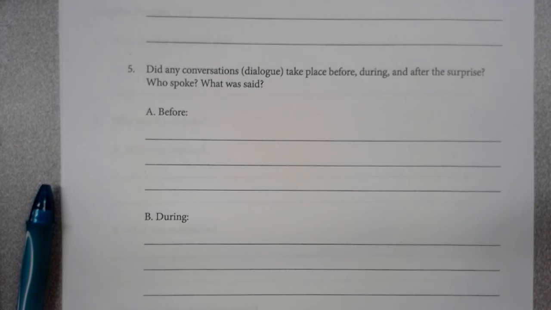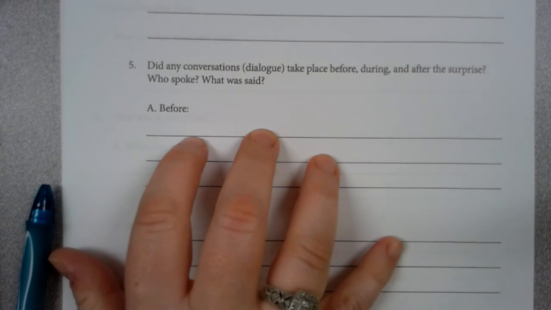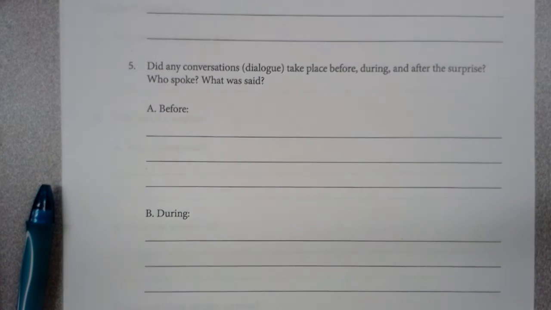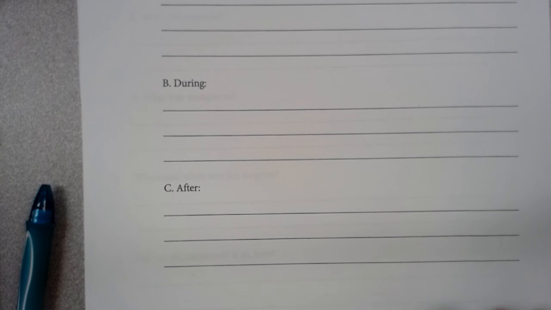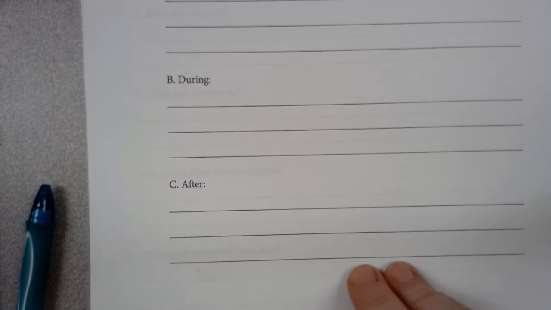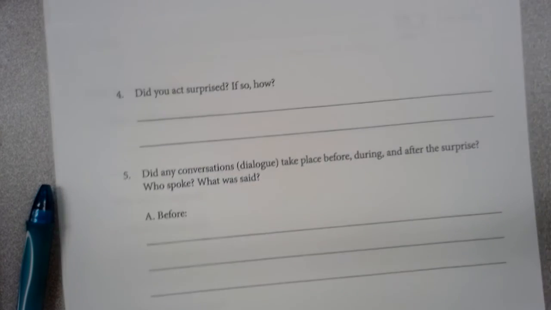So the conversations before, I spent a lot of time studying. We had a whole class for studying. And some of the dialogue that I may include here was from Dr. Tipton and the things he said, or the things like the girls I rode down there with. During, I could have internal conversations that I said, and then after, I would talk about what I said to the girls I rode with, or to my parents, or to my friends, and then the anxiousness I felt till I got my score. I had to wait a full month to get my score.